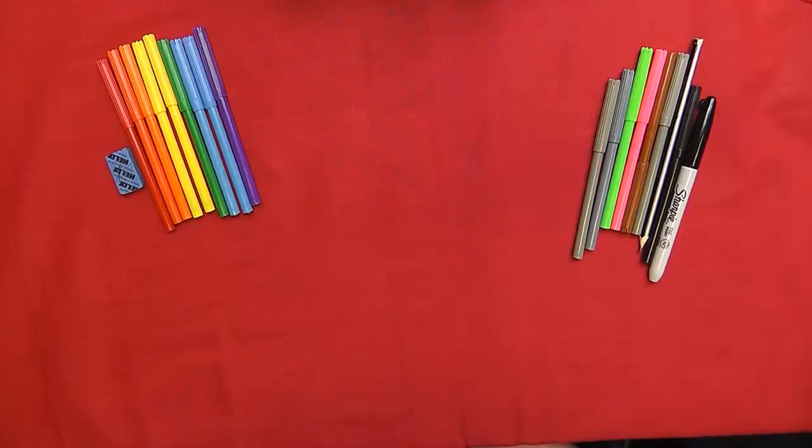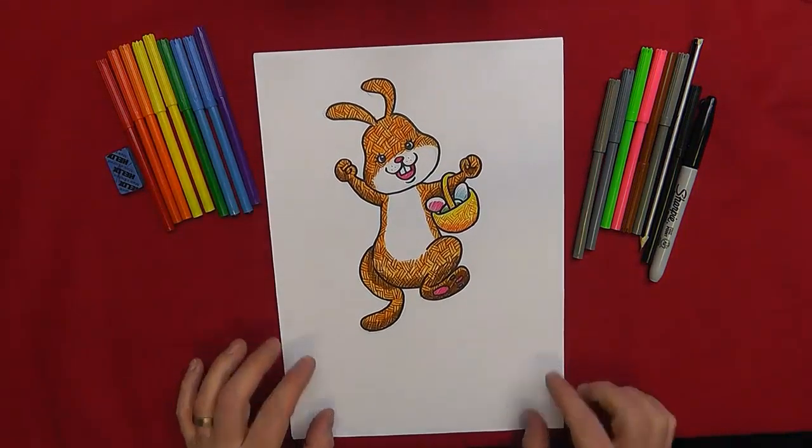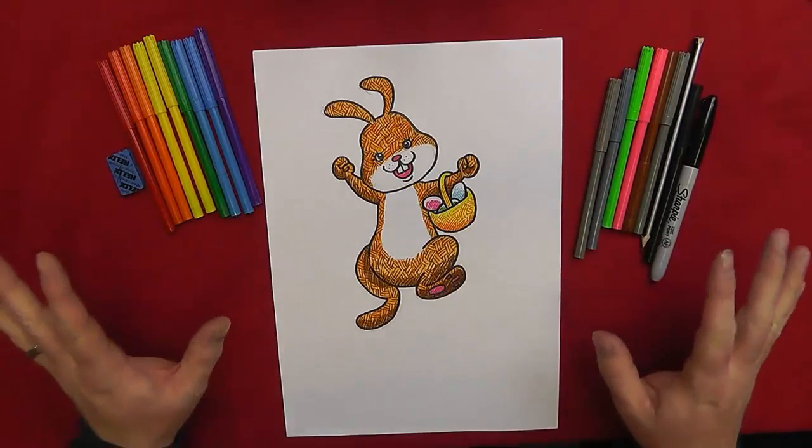Hey kids, today we're going to draw an Easter bunny, just like this one here. So get your pens and pencils ready, a piece of A4 paper, and whatever colour pens you have.